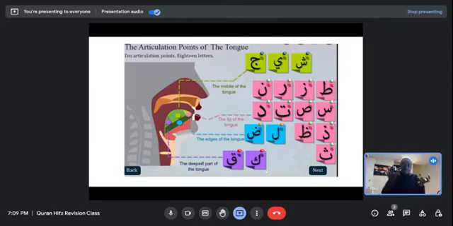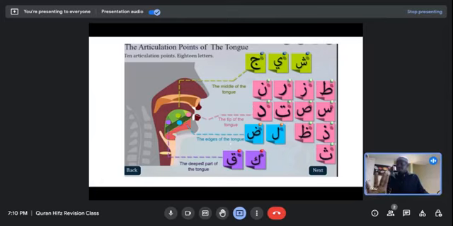SubhanAllah. See the blessings of Allah subhanahu wa ta'ala upon us, having the majority of the letters coming out from the tongue. Imagine someone lost their tongue, then they can't speak anymore. If they have any challenge with their tongue, they can't speak fluently, subhanAllah. So we should all be grateful to Allah subhanahu wa ta'ala that He gave us the tongue, and our tongues are functioning. So there are 18 letters that come out from the tongue.